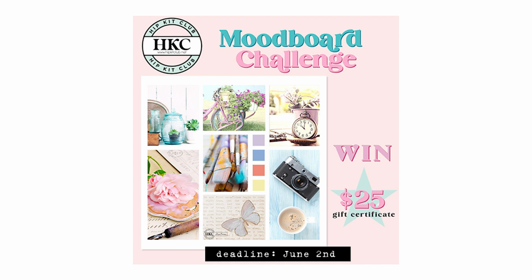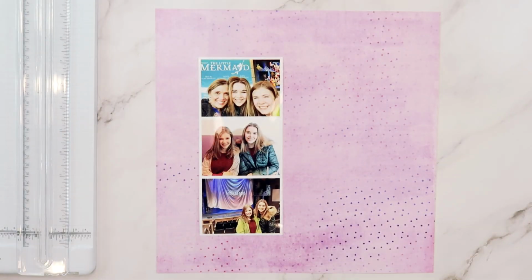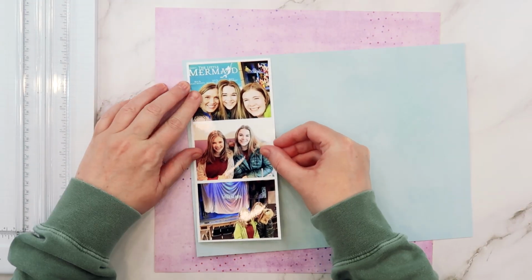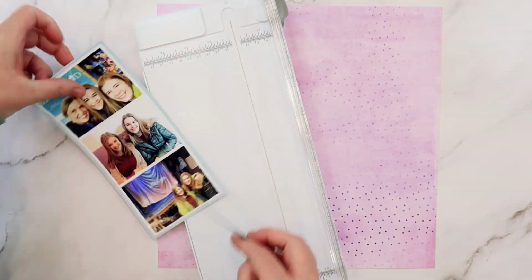Today I'm going to be using the top 3 photos of this mood board challenge and then pull pieces and elements from the other photos. I'm mainly going to focus on the purple and blue soft colors of the top photos, as well as those flowers spilling out of the bicycle photo. I am doing a layout about a Little Mermaid play, so I thought the flowers and the soft purples and blues would be great for this water themed layout.